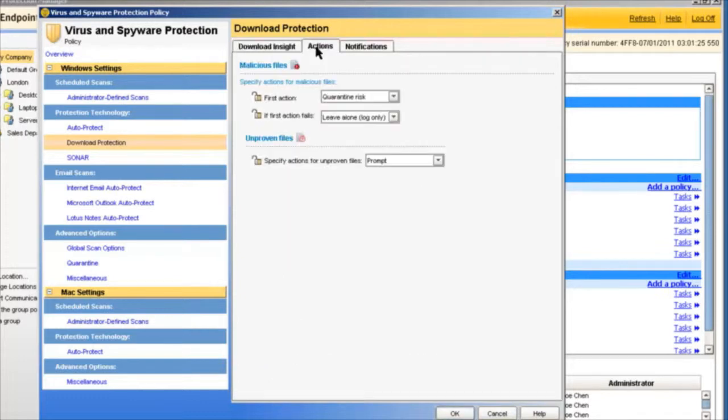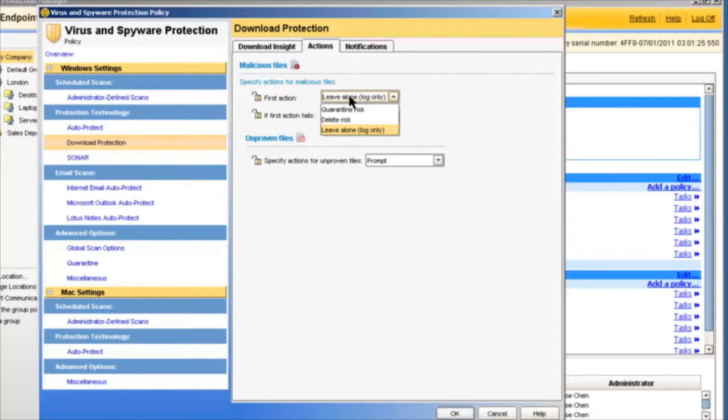On first contact, you can change some settings here for malicious files and unproven files. Malicious files are known bad, trending bad files, and of course unproven files are just, I don't know what this is, what do you want me to do with it? So it's a first-time-seen situation. So on the first action, let's say leave it alone. Let's just log the event. And you see when you do that, this grays out, which is kind of cool, because it's leaving it alone, so obviously you don't want to take any further action. Just don't touch it.